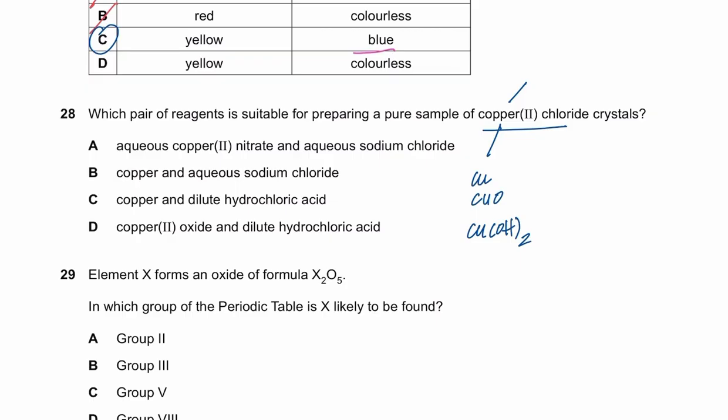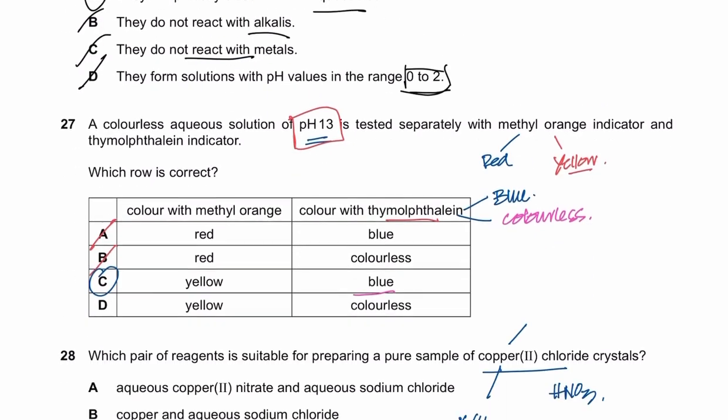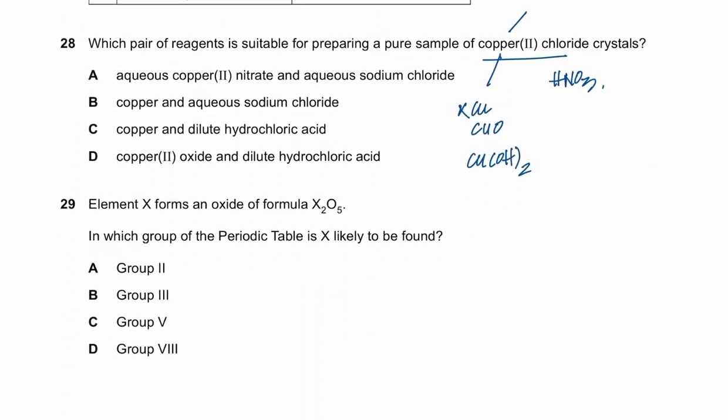But the problem here is that if you took an acid, like nitric acid, HNO3, you can't use copper in this case. For other metals you could have used, like magnesium, you could have used pure magnesium too, but the reason why you can't use pure copper is because copper is less reactive than hydrogen, therefore it cannot displace the hydrogen in HNO3. That's why you can't use the pure metal, you have to use an acid-base reaction here, right?